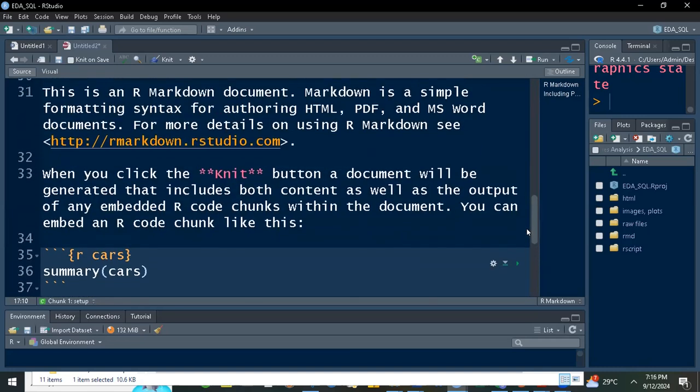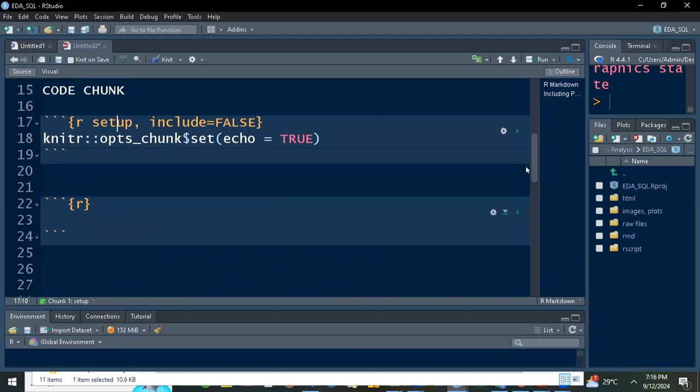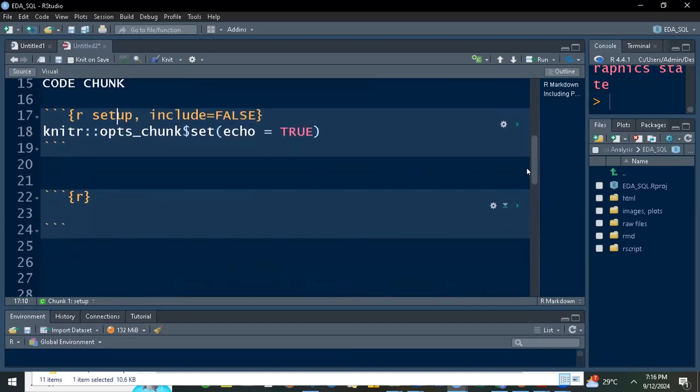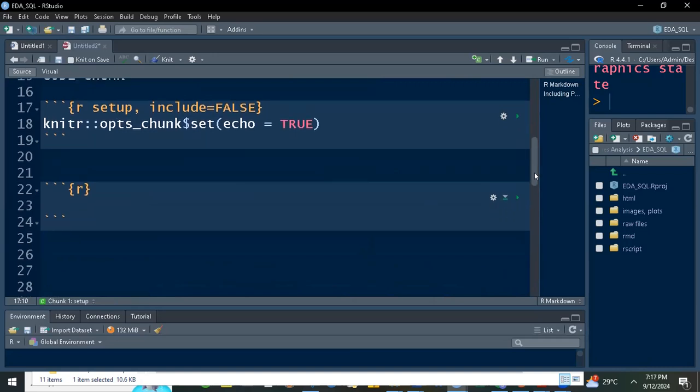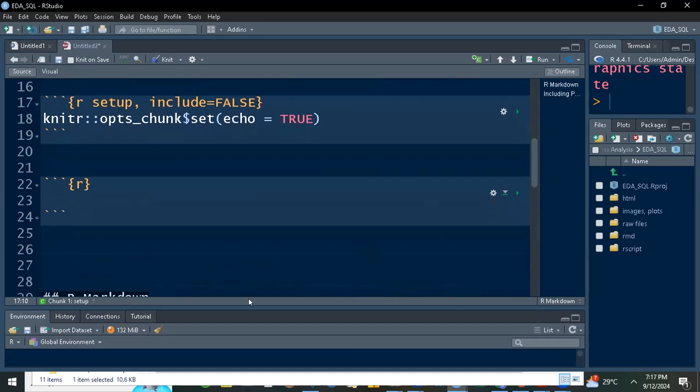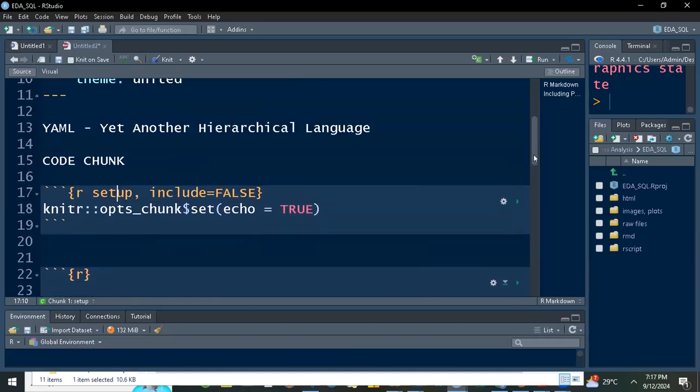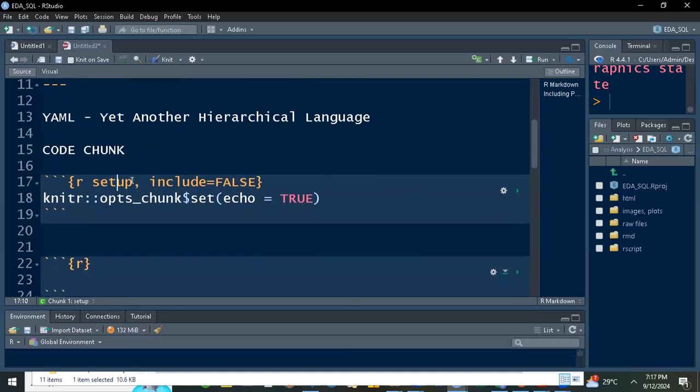So that means that we're giving names to our code chunks, and that's very important because later on, if our file becomes very big with several lines of code, it might be very difficult for you to find a particular code. For example, you'd like to edit that, how can you find it if you have thousands of lines of code? The way to go about it is through the name. Okay, here it is, class. I go here, and it defines code chunk number 1, and the name of that code chunk is setup.